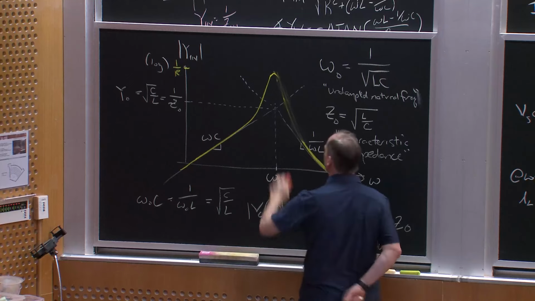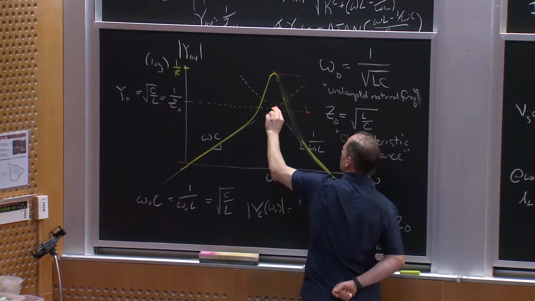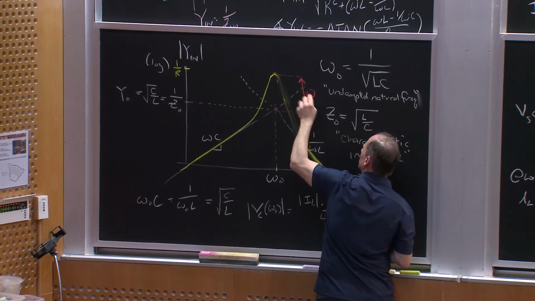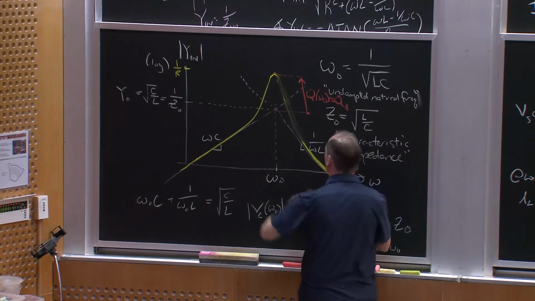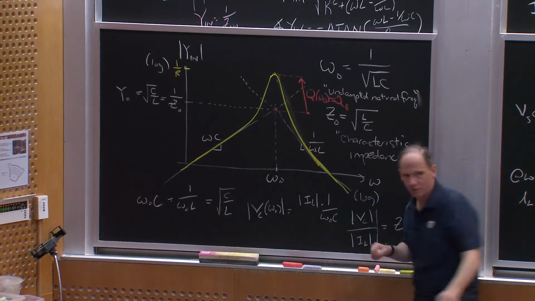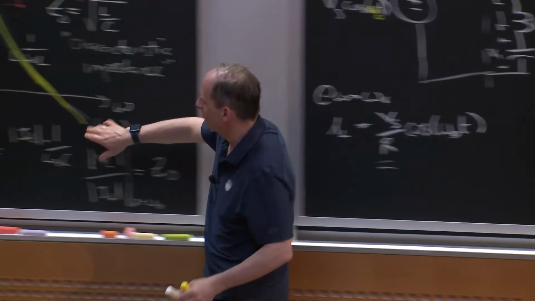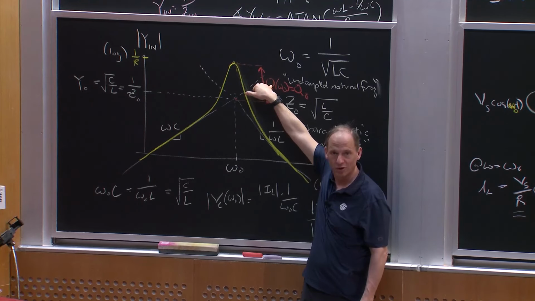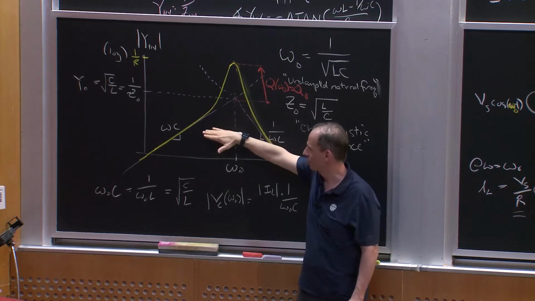What we're saying is that the exact amount I'm going to peak up, this is 1 over Z naught, this is 1 over R, the amount that I peak up above the two asymptotes intersecting, is exactly Q of omega naught, which is Q naught here. Okay? So this is another reason I like to calculate Z naught. If I'm in a series resonant circuit, I know the quality factor is Z naught over R, and the amount I'm going to peak up above the intersection of the asymptotes in terms of its admittance is exactly the quality factor, Z naught over R. So if Z naught's much bigger than R, I know I'm going to peak up a lot. If Z naught's smaller, it's going to be a flatter frequency response.